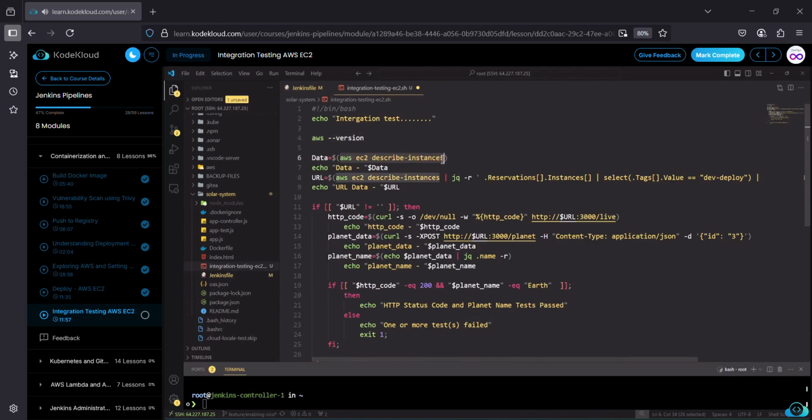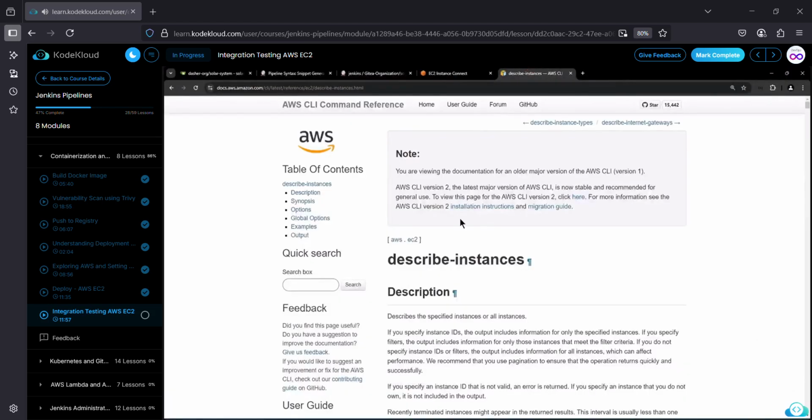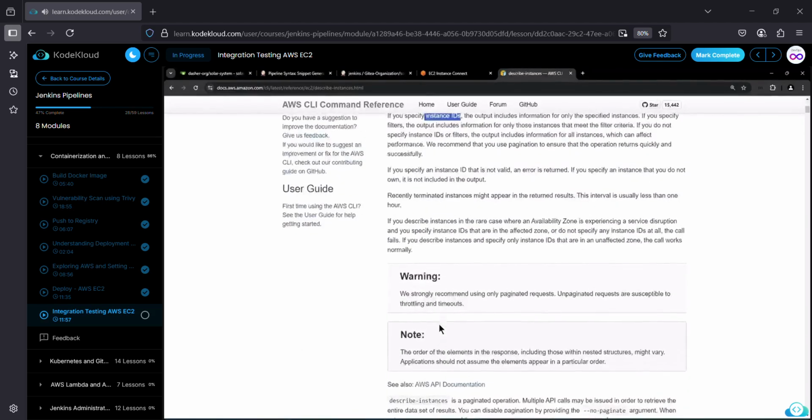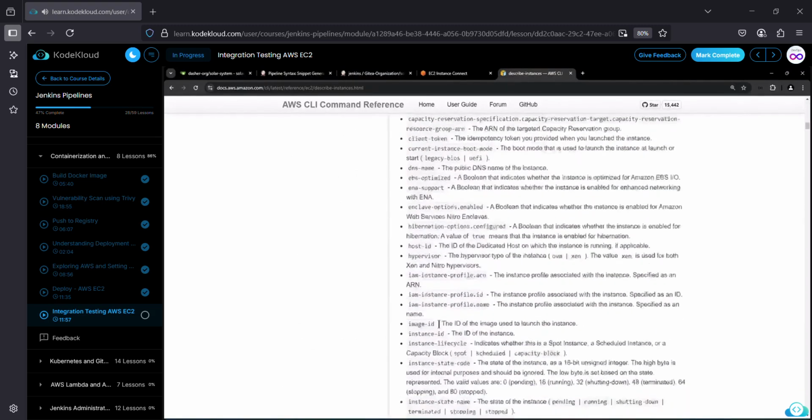So if I go back to the documentation, this describe-instances is basically going to give you the data of all the instances which are there in your AWS account. Or if you want specific instance details, you can also provide the name of the EC2 instance or the instance ID. And after you give it, let me scroll down and show you the example.